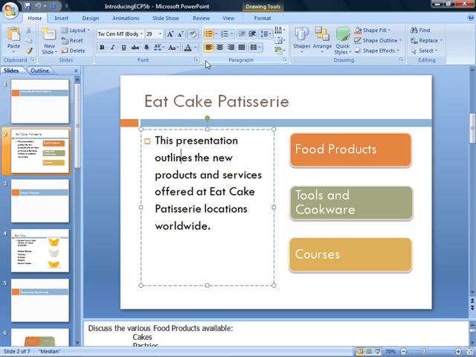Another way to format text that's kind of cool is to highlight the text or select it by clicking and dragging over it. So we'll do that. And then notice as we hover over the text that there's a mini toolbar that wants to show up here. And when the mini toolbar shows up, like so, we can make quick changes like there's bold, italics, there's some alignment stuff, there's our font and our font size, and you can see we've even got font color over here, for example.